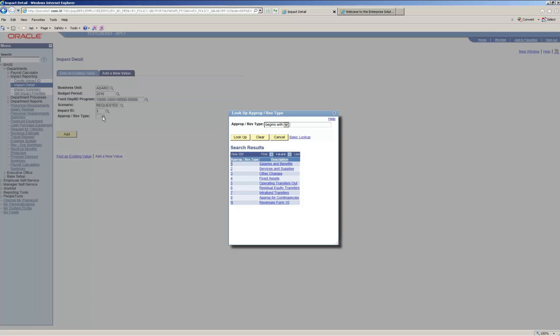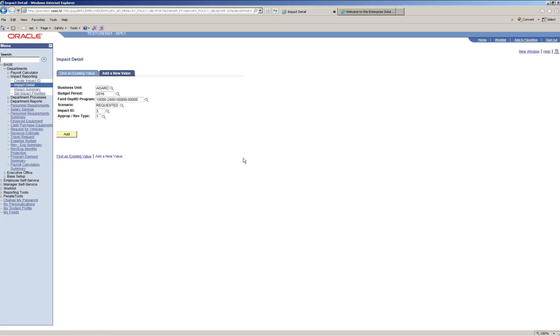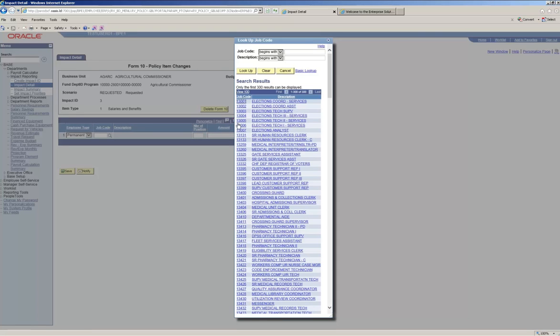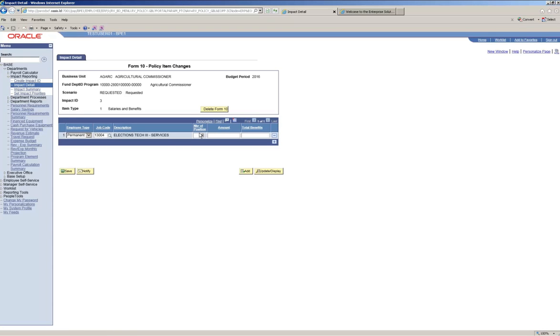And then you'll want to select what is the appropriation or revenue type that is impacted for this detail. So for this one, we're going to go ahead and we're going to go with salaries and benefits, because in the previous screen I indicated there would be 5 layoffs. I'm going to click add, and it takes me to this detailed screen that's specific to salaries and benefits. I'll go ahead and select the information here. Number of positions is 5. Total amount associated with those positions, we'll say 1 million, and then we'll say total benefits is 500,000.